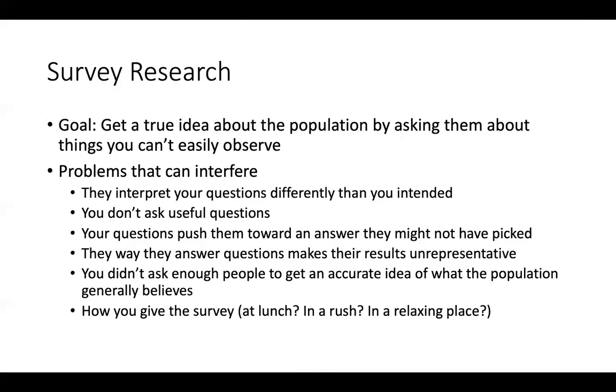Vice versa, you can also get people who answer to the extreme, and all their answers are like 1 or 2 or 0 or 9 or 10, and there's nothing in the middle. That's another way of response. We call it a response set. A response set is a way of answering that might make their answers unrepresentative of the whole. Or they might just tend to answer 2 all the time instead of 1. And so it doesn't matter what the question is, they're just kind of geared toward answering positively.